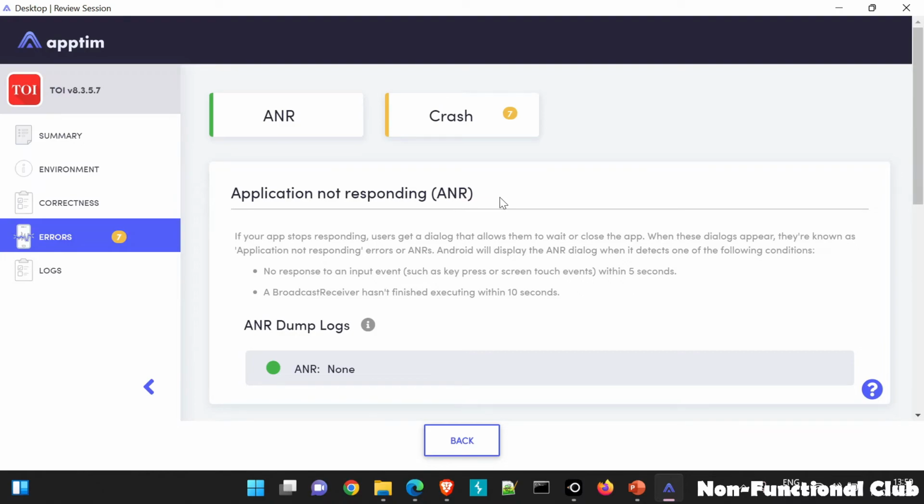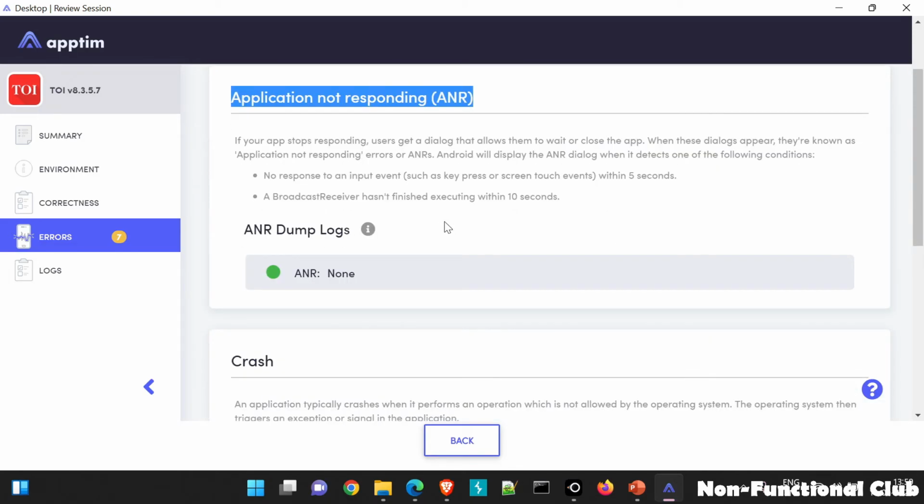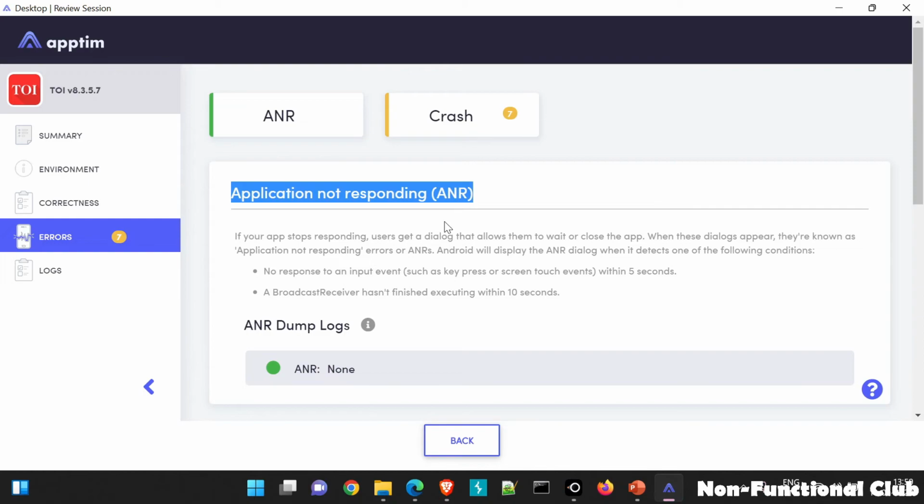Now what Apptim does is it internally calculates, or again, if you are aware of our previous video in which we discussed in the PPT theoretically all the elements which should be considered as a part of performance testing. So here we have ANR state and crash state. Whenever a user is using the application, if it gets any application not responding errors, obviously he's not going to use the application.